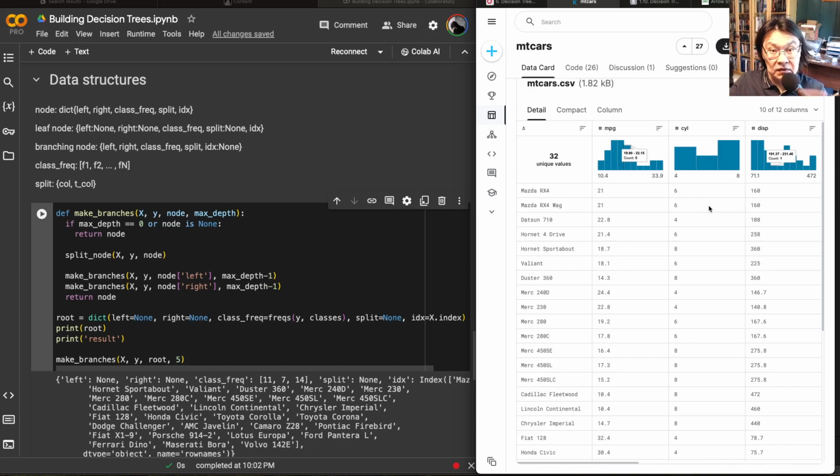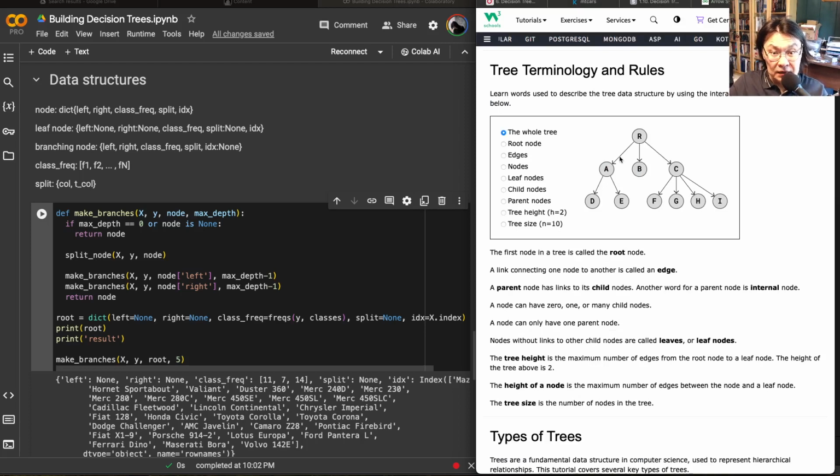And then left hand side and right hand side will contain all these cylinder counts, like how many 4 cylinder cars on the left hand side, 6 and 8. And then we can calculate how many 4, 6 and 8 cylinders on the right hand side of our sample, and so on. And we'll continue going over these branches. If displacement were lesser than the threshold, it's node A, right? So for node A there will be another feature and its threshold. So we'll compare and keep splitting until we reach the leaf node.